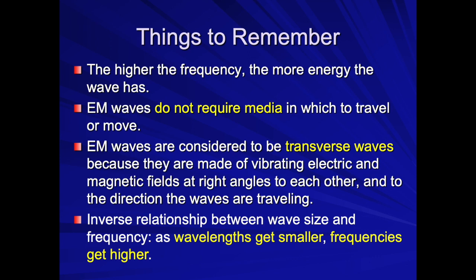Remember, all EM waves travel at the same speed. The equation for speed is wavelength times the frequency. So for the answer to always be 300,000 kilometers per second, as one number goes up, the other must go down. All EM waves are radiation. The higher the frequency, the more energy in the wave.